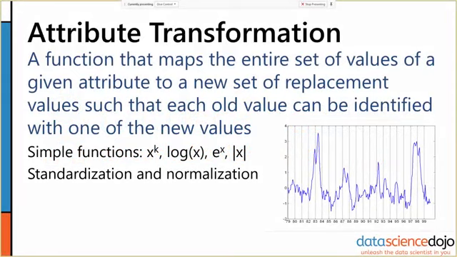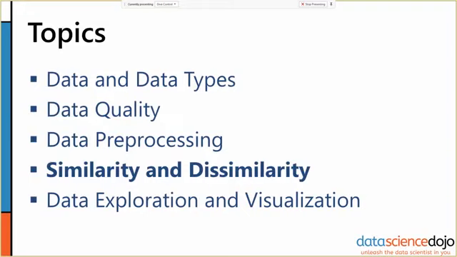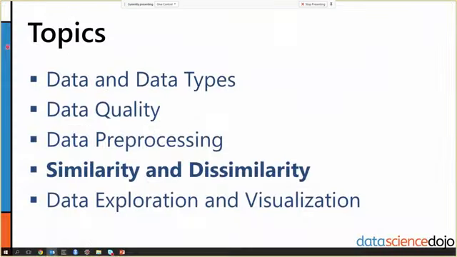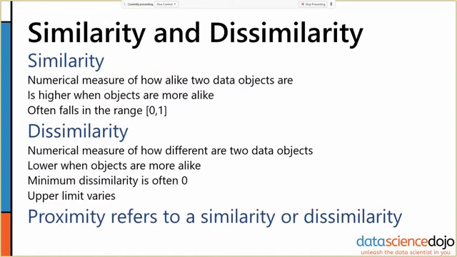So the next section is similarity and dissimilarity. I'm going to blast through similarity and dissimilarity to get to data exploration and visualization. If we have to cut data exploration and visualization a little short, we will, because we're going to talk about it a lot on, I think it's Tuesday, when we do, on Monday when we do the introduction to lab webinar. So similarity and dissimilarity are exactly what they sound like.